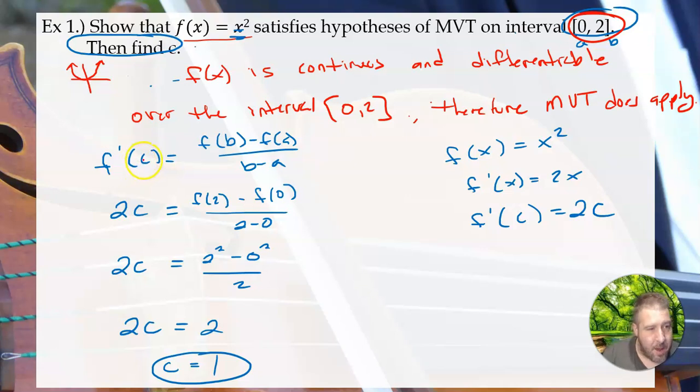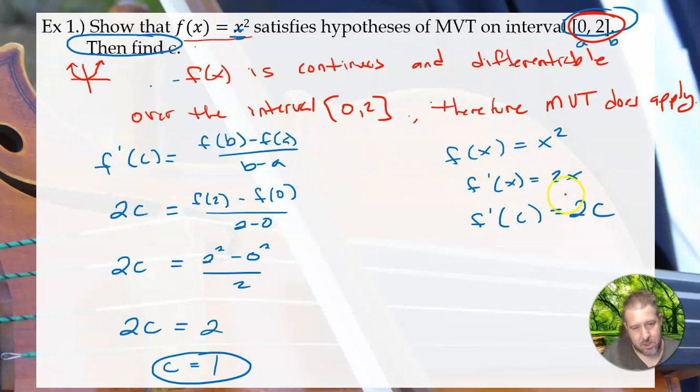So that's f prime of the function itself. Well, that's pretty easy because for x squared, the derivative would be 2x. In this case, we're going to use c to represent it. So 2c, because c just represents any time over the interval where the derivative happens to be the same. So we set it equal to 2c, and it happens to be c is equal to 1. So we now know that after 1 second, the average rate of change is exactly the same as the tangent line at that given point.